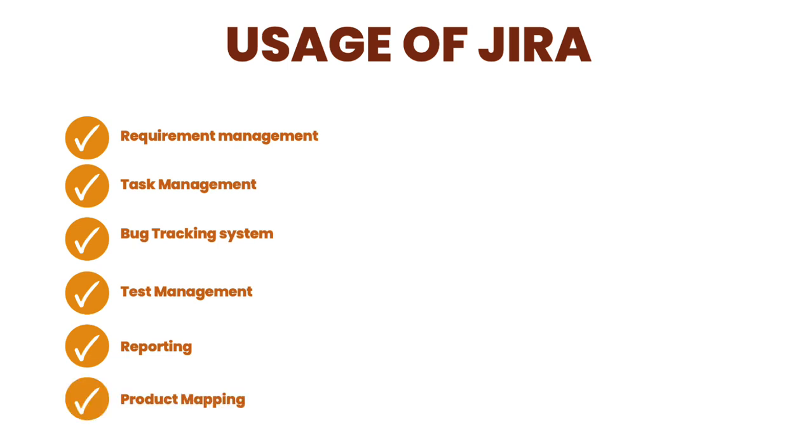Reporting. Jira provides comprehensive reporting features for analyzing project data, tracking performance, assessing progress, etc. Product mapping. Jira enables visualization of project roadmaps and strategies, aligning tasks with milestones and product goals. Estimation. Jira supports various estimation techniques such as story points to help predict workloads and project timelines. Customization. Jira stands out for its deep customization options to match every project management style, like customizing workflows, customizing issue types, fields, etc.